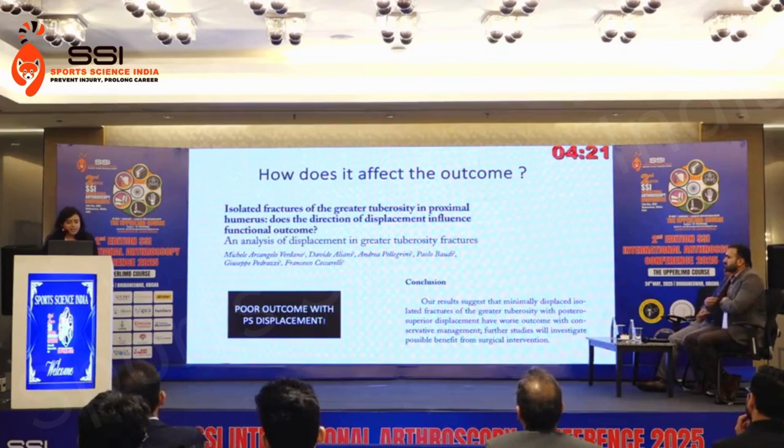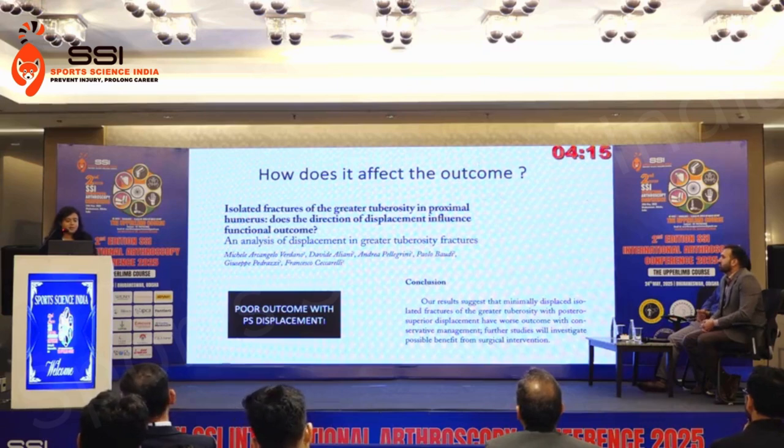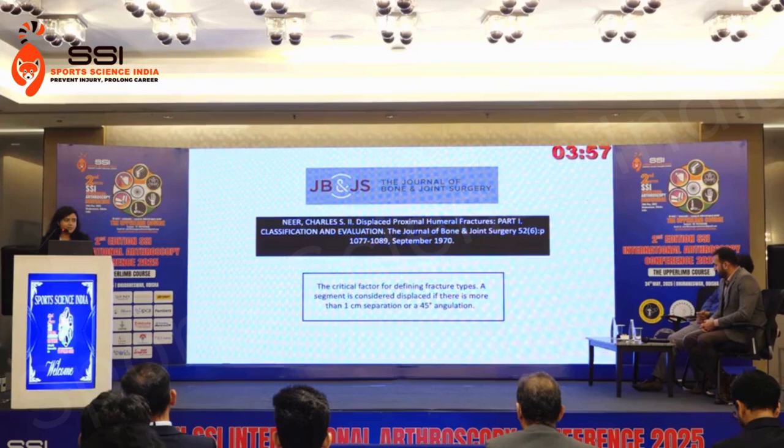There was a study conducted, and according to the result, the conclusion was that there was poor outcome with posterior superior displacement when compared to isolated superior displacement or undisplaced fractures when treated conservatively. This was one of the pioneer articles by Sir Charles Neer in the 1970s, where the description of the ideal 1 centimeter of displacement and 45-degree angulation came into the picture for surgical management.